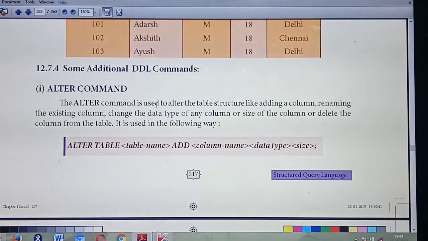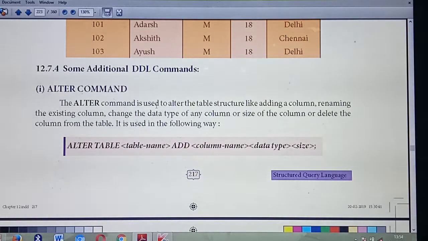Update command, insert command, everything works on the data stored in the table: inserting a new field, updating the field, deleting the field, isn't it? But the alter command alters the table structure.